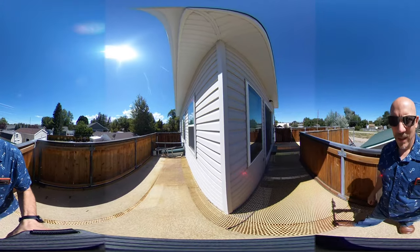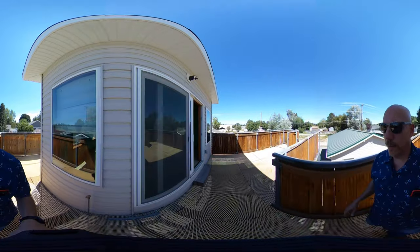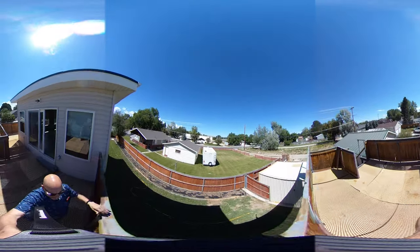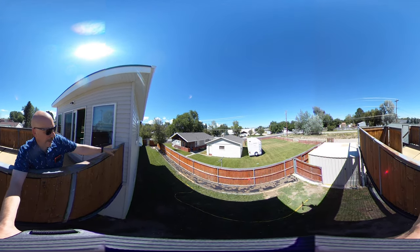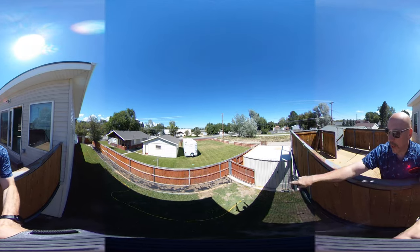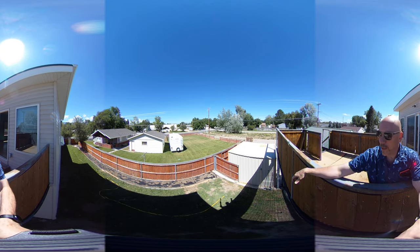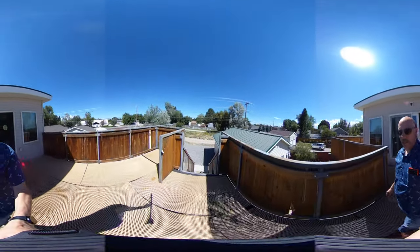There's additional deck space off to the side. The owner had considered putting a patio up on the roof, which would give fantastic views above all the neighboring properties. Here's a view of the yard, which could be split and shared with the front unit. To the right is a storage shed — about 10 by 12, on a cement slab, with steel siding, built or added around 2016.